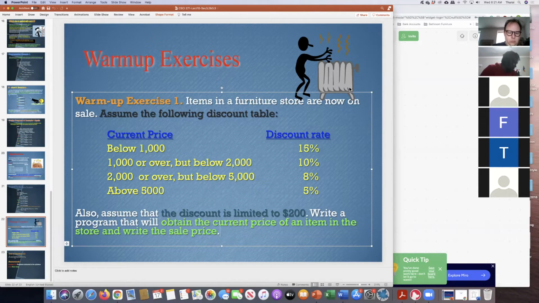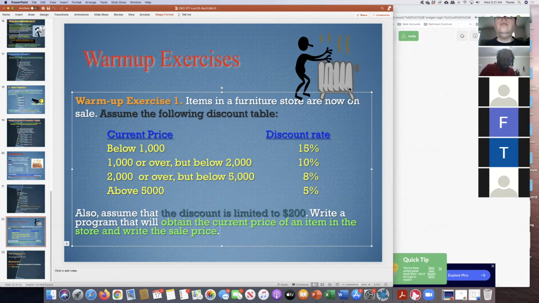You should not change price. You need to put that in another variable called discount or something. You cannot change the price right there. We need the original price to be able to discount it. So you're calculating discount and putting it in the price, which is erasing the original price. We cannot do that. So use another variable called discount to store the discount amount.